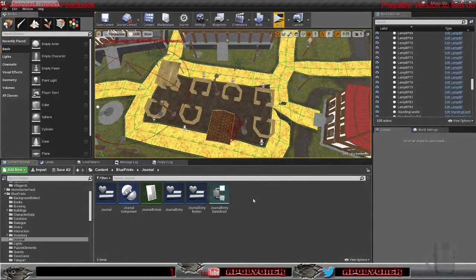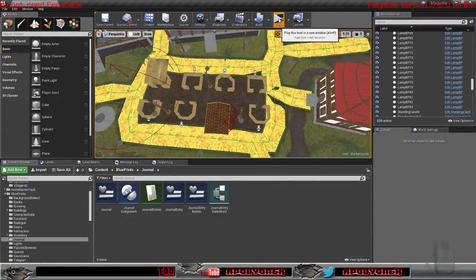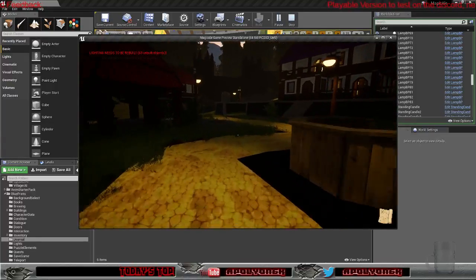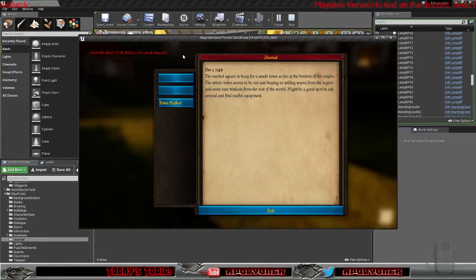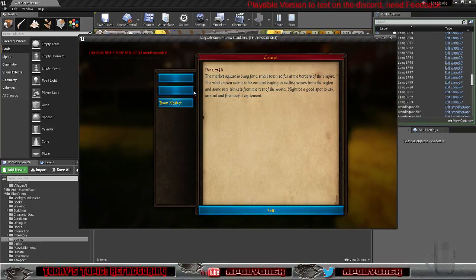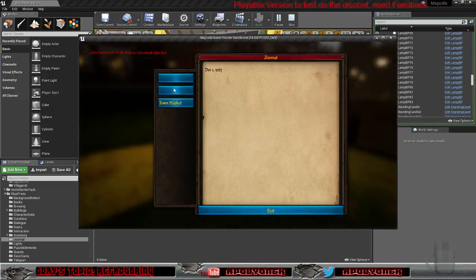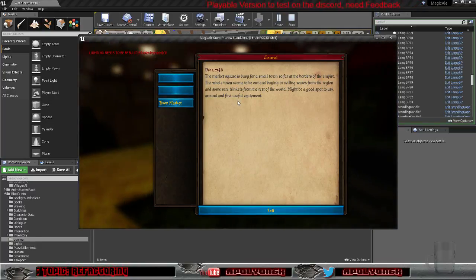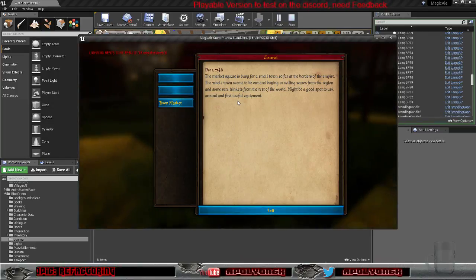Journal done. Let's check this. Just got a journal entry and this works. Oh, no, it doesn't work 100% because that is happening.